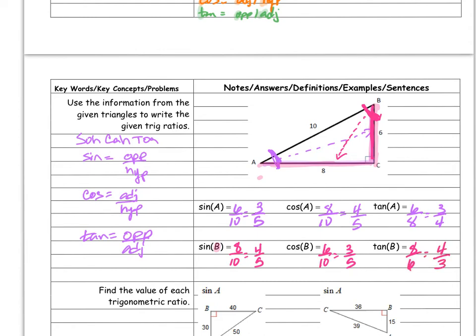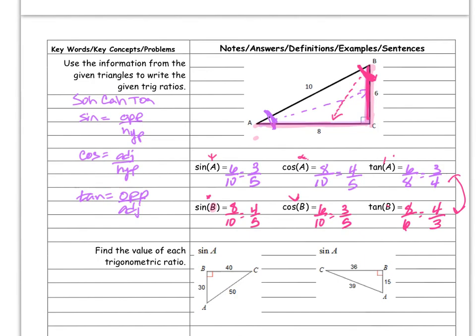And if you look at those relationships, you can tell that they're slightly related to each other. Look, the angle's in the same one. Sine of A equals cosine of B. Sine of B equals cosine of A. And then the tangents of each other are what? Well, they're reciprocals of each other, right? So there is a relationship between the sine, cosine, and tangent of the same angle. Just something for you to kind of think about, okay?